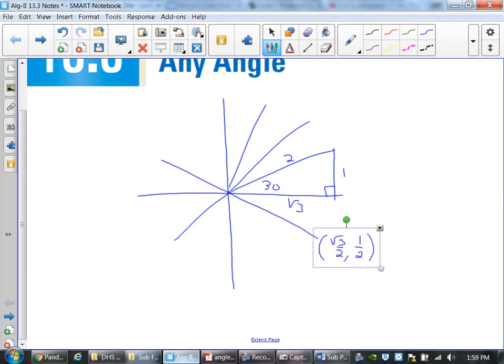These ordered pairs just rotate themselves through for each one of the angles that has 30 degrees as a reference. What happens is that reference angle allows you to then change their signs, S-I-G-N, as they're going around the circle. First quadrant, you have positive, positive. Second quadrant, you have negative, positive. Third quadrant, you have negative, negative.